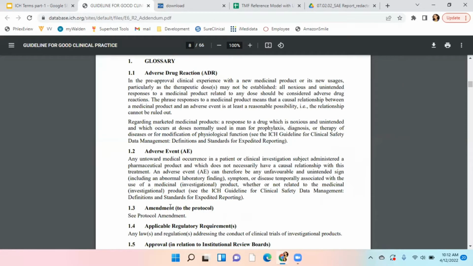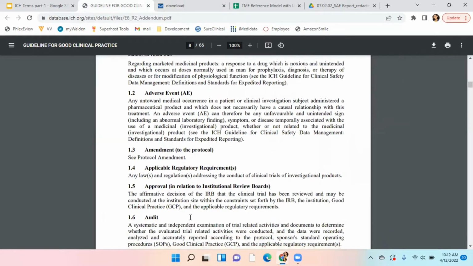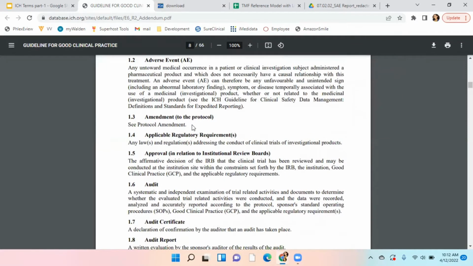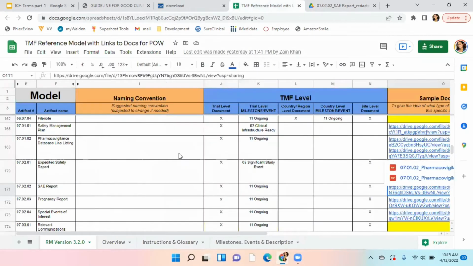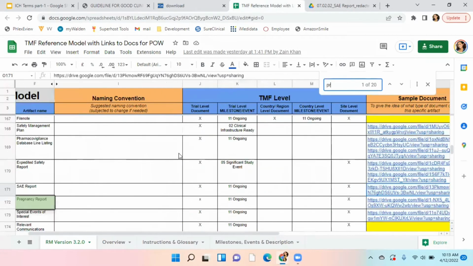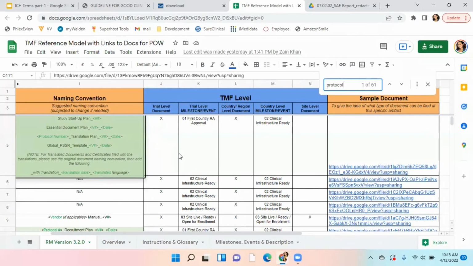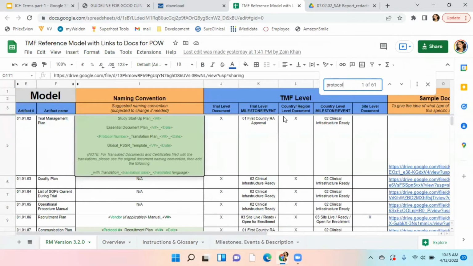So then we go, amendment is the next item. And then a protocol amendment is what we say, it says protocol amendment. And we've talked about protocol amendments. And so you can even go to here, and let's see if this works. We can filter, and we can go protocol. And it's talking about protocol number here.